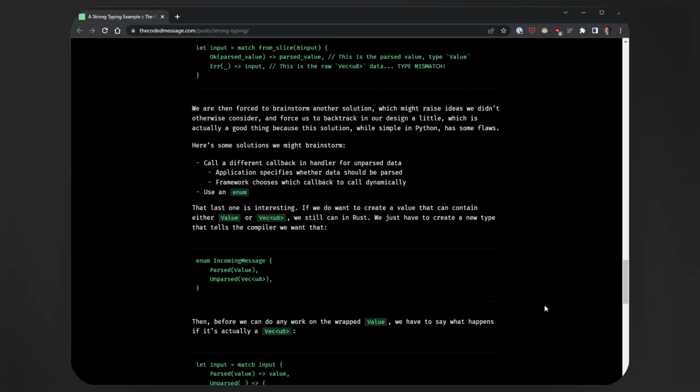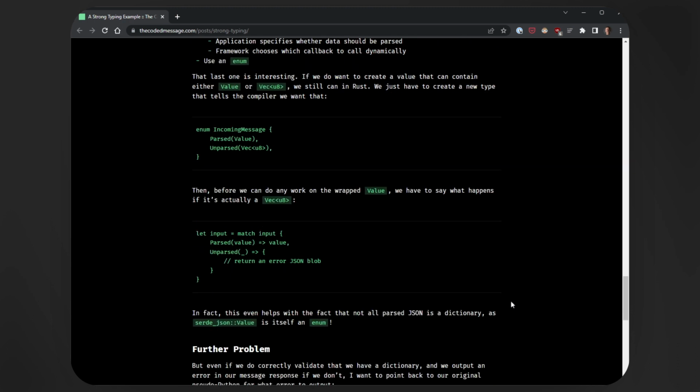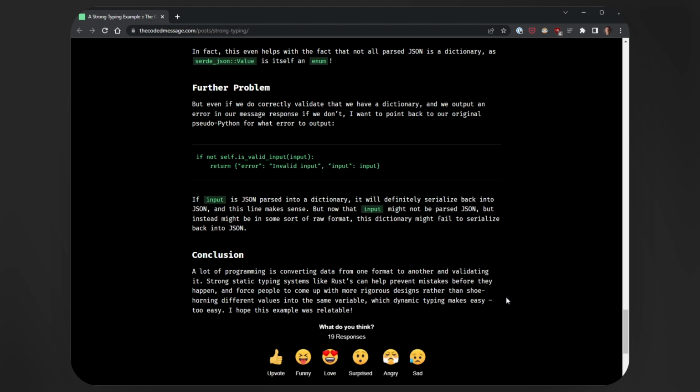So further on in the article, he talks about how he would approach this in Rust, and he progressively takes more and more advantage of how the type system will lead you to solving these problems before they even come up. And so it's a great article about how a typical developer on a typical day might easily miss some things that sabotage their efforts to reliably handle user input.